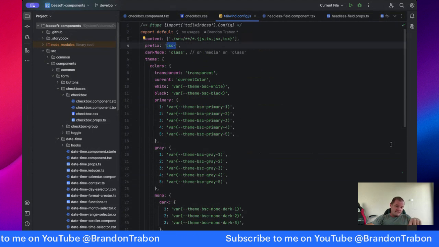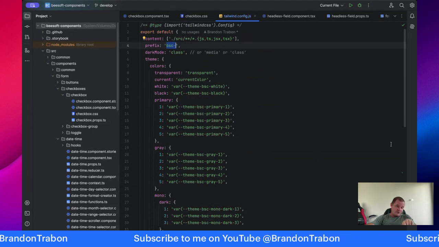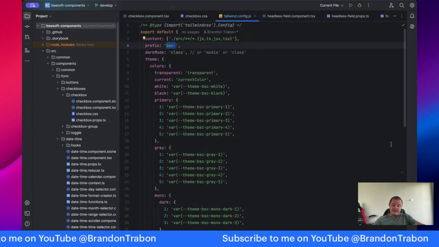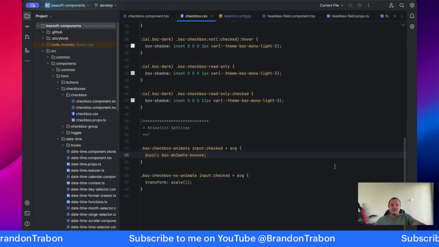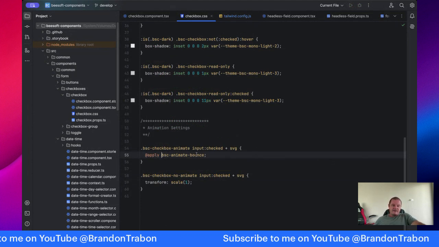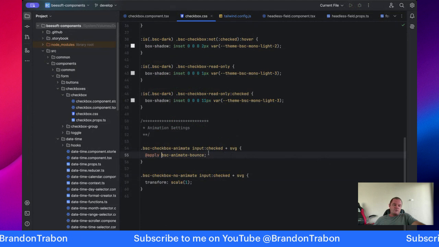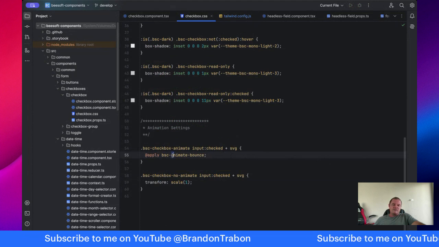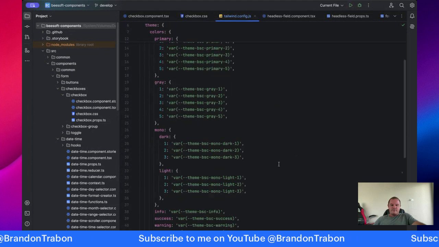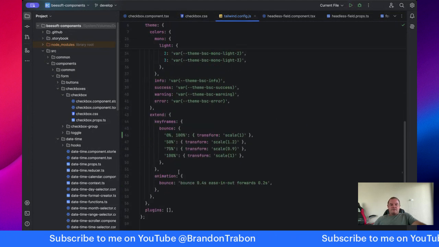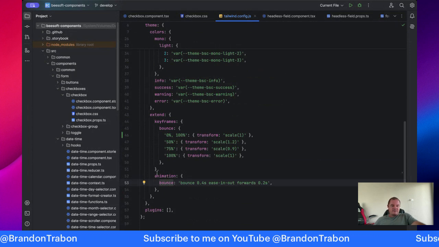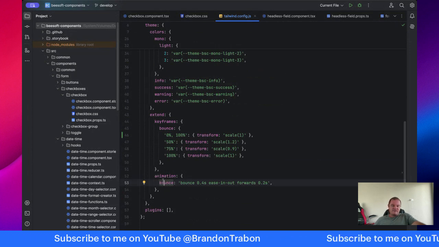So if you put a prefix on it, all of my styles will have the prefix and should not collide with any of the user styles that they are using in Tailwind themselves. That's why the BSC in front of animate bounce here. But normally, if you don't use a prefix inside of Tailwind, it would simply be animate and the name of the animation. So that's how Tailwind names its animations.